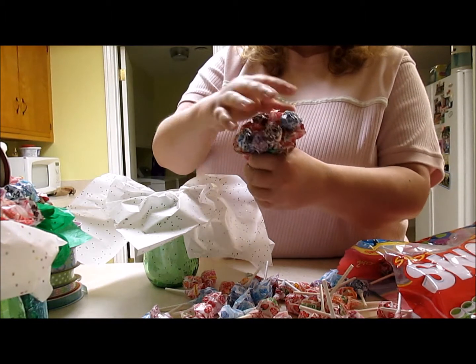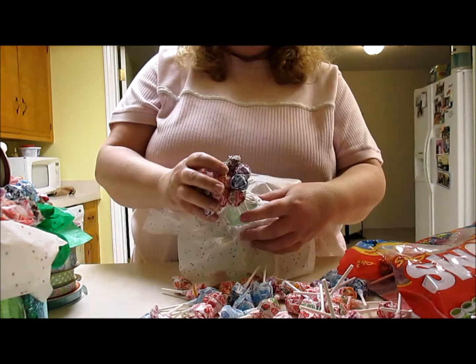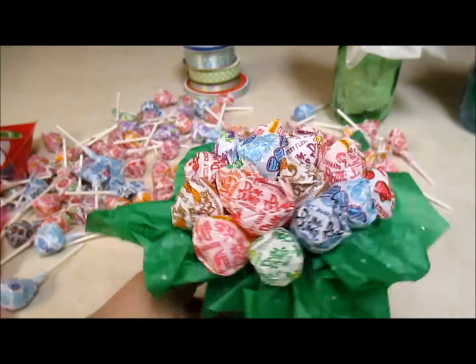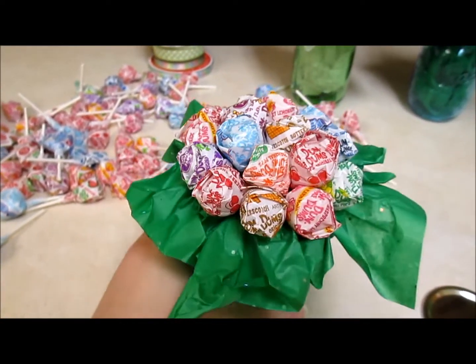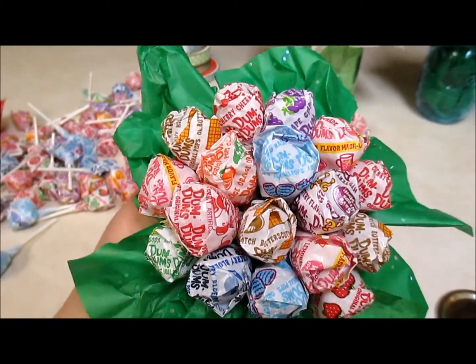Wrap it around there. Try to get it around there at least 3 times so you're able to let go. Just going to take those and kind of go in catty corner. Push it down in there. Now I poked the edges of that tissue paper down in the jar just a little bit better. That way it kind of looks like a little flower with some leaves around the edges. It doesn't have to be perfect.